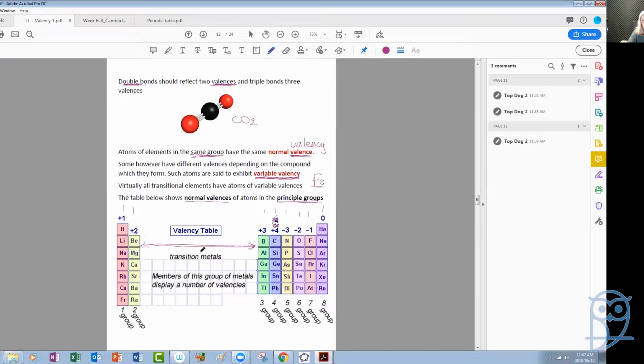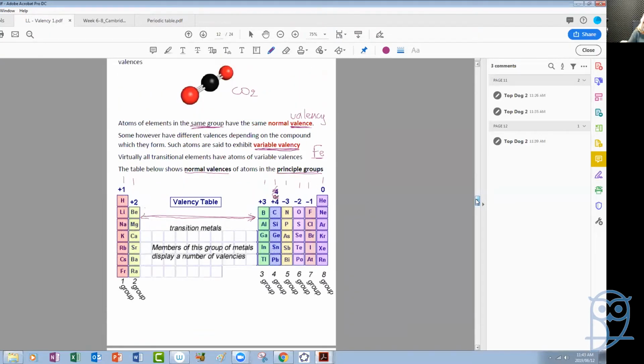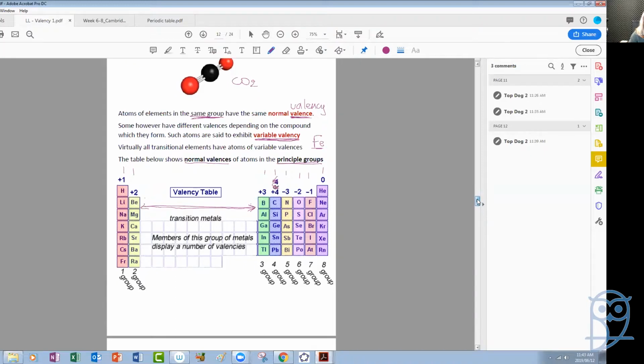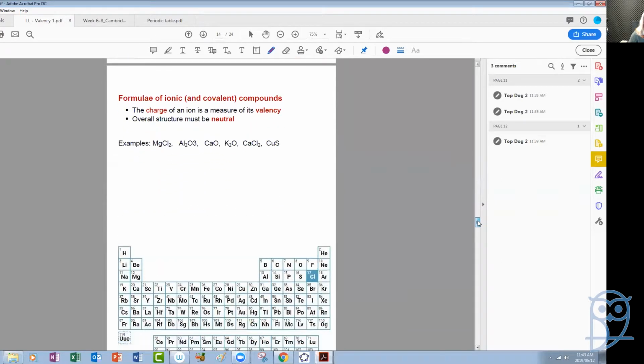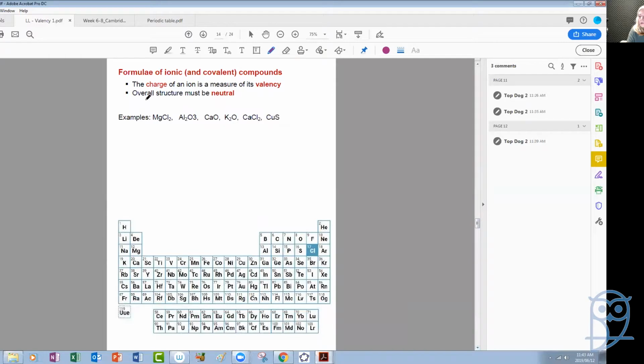All right, so now that we have an idea of what valency is and how it links to the charge of the ions formed when these elements combine in ionic compounds, we can start predicting the formulae of various combinations of atoms and the compounds that they form. That's nothing special here. Let's see some examples of formulae of ionic compounds, and of course, we're going to see that the same applies for covalent compounds. The charge of an ion is a measure of its valency. This is the description they give in your book, so let's have it there.